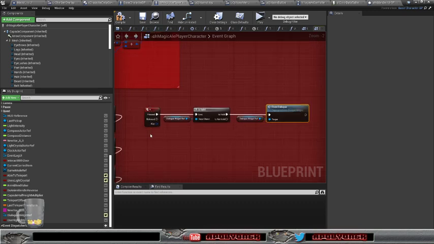I need to do a different key for that. The problem is I can't use escape, because if I'm testing in editor, I can't test that because escape closes the play editor.